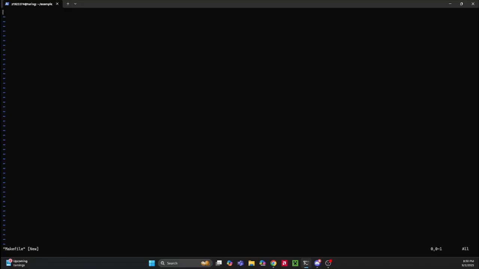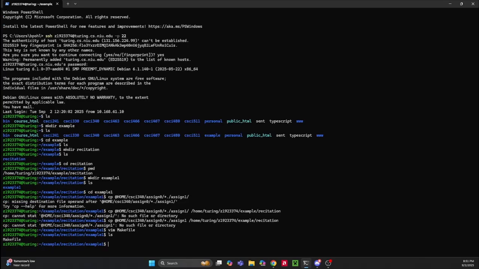Now, there's a huge thing about Vim, and that no one knows how to use it correctly. Right now, we are in a weird mode. If you want to insert and type, you can't do it here. So what you need to do to actually type is you press I for insert. Now we're in insert mode, and we can type here. But I don't want to type anything yet. So I'm going to hit escape :wq. This means write quit. Now if we hit ls, we see we have a Makefile.